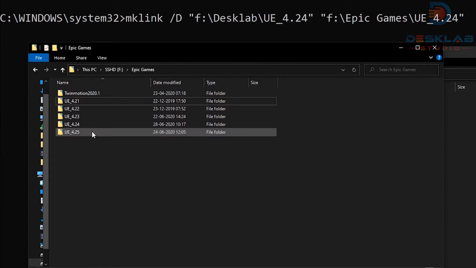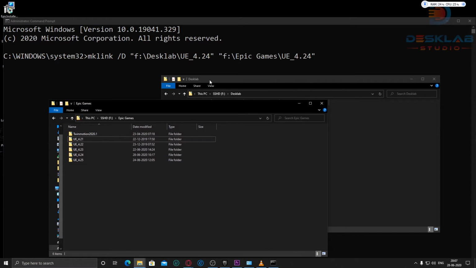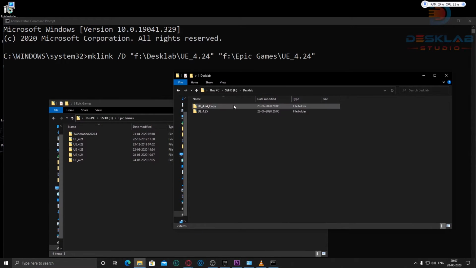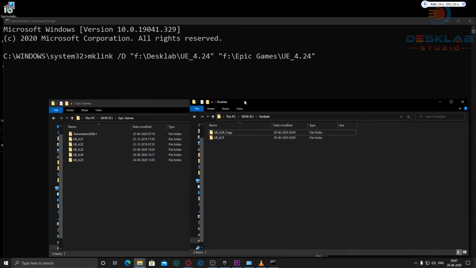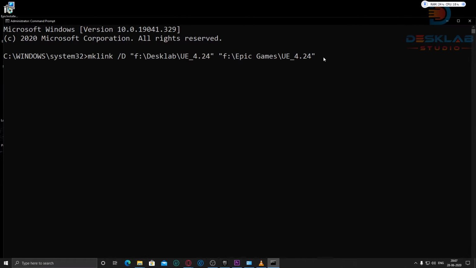This is our source, the previously installed copy, backup saved in Unreal Engine files or folders and everything. So what we are doing is telling Unreal Engine that there is one small path, which means it's a shortcut path, which is linked to this drive. So I'll press enter and show you what exactly I mean.